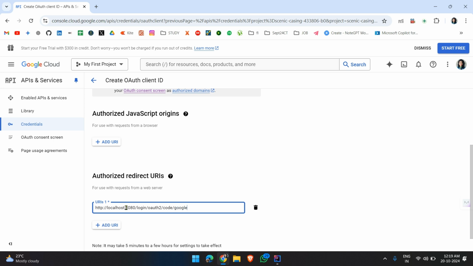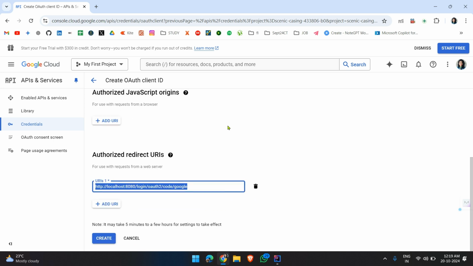Because we are using Google over here, I did it with Google. So this is the URI. You have to add it over here and then just press the create button.